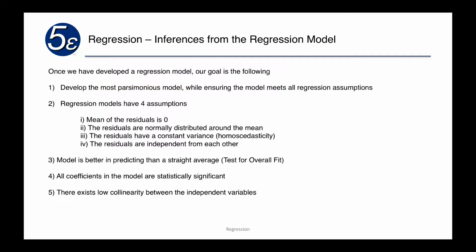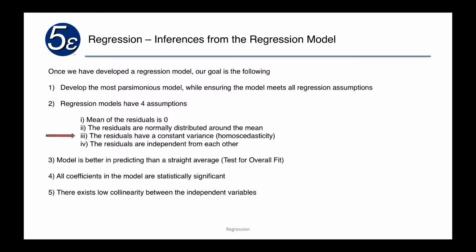So we're going to have a number of assumptions that we're going to focus on. They are that the mean of the residuals is 0. And that means that if we average out the errors, we should have a certain number above the line and a certain number below the line, being our positive and negative residuals. And the average of this will be 0. That these residuals are going to be normally distributed around the mean, so they're going to be bunched up near the regression line that we create.